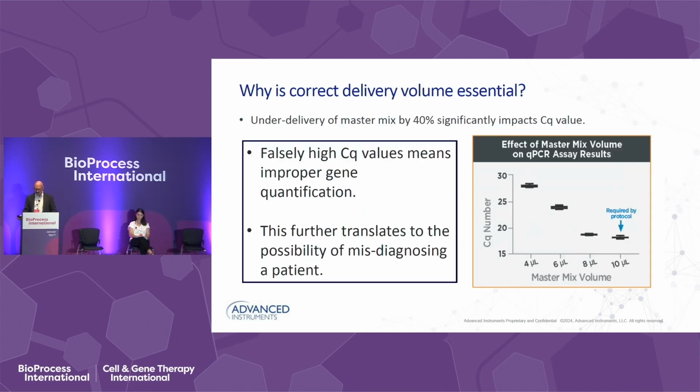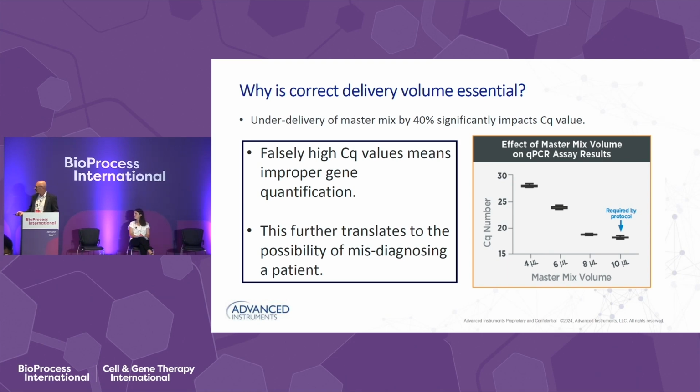So this was a controlled assay where we altered the volume of the master mix used in your PCR assays and showed how that incorrect volume affects your CQ values. As you can see, the CQ values dramatically increased with the poor precision of deposition here. And the falsely high CQ values means improper gene quantification, of course.